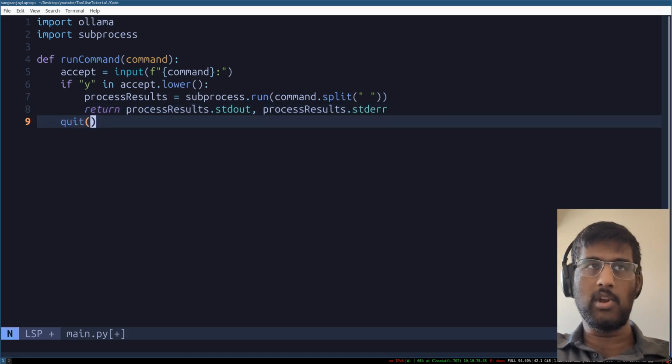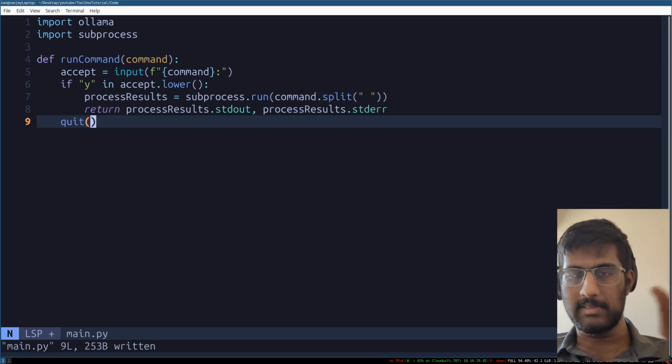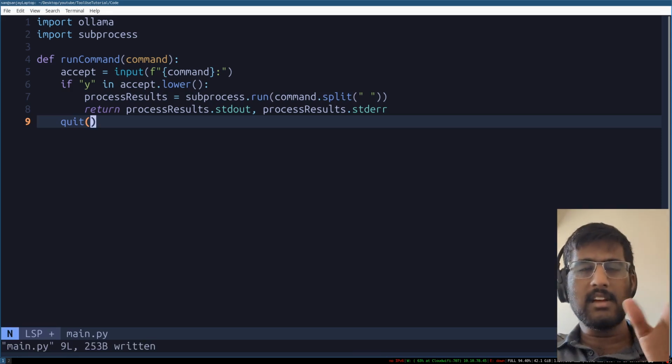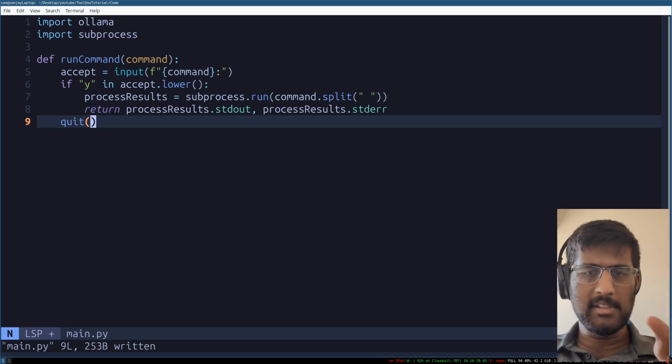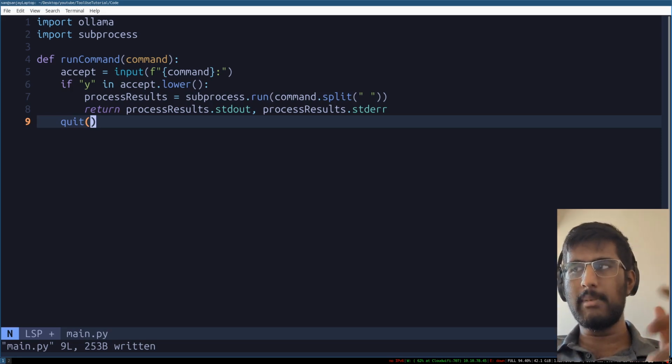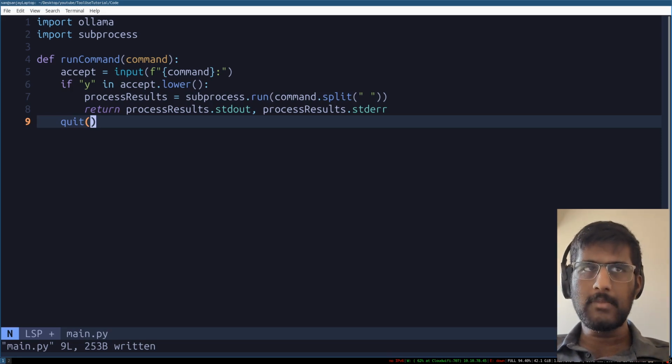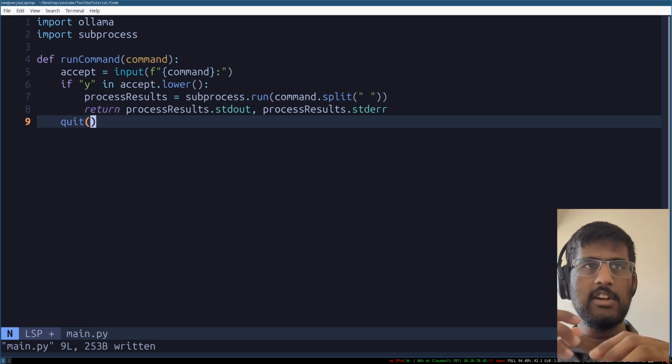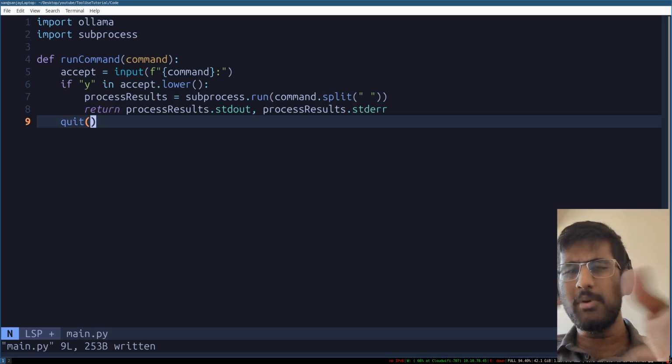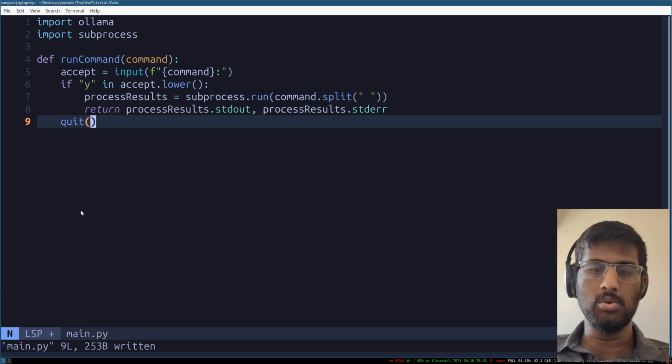If we don't want to run the command, we just quit out of the program entirely. This tool is probably doing a little too much, because all we want is for it to just run the command. If you want to expand this later, you can use the same tool.